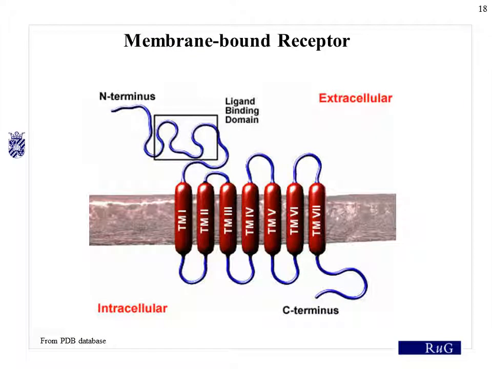The majority of receptors is membrane-bound and thus much more difficult to isolate or even to produce in recombinant DNA form. Here we see a typical G-protein coupled receptor, so-called GPCR, with 7 transmembrane regions. This shows that a good part of the protein is actually embedded in the phospholipid bilayer. It has an intracellular and an extracellular part. Naturally, the extracellular part is where the ligand binds, and then a signal is transmitted to the inside of the cell through the transmembrane regions and the intracellular part. In some instances, it is possible to just express the extracellular ligand binding domain of a receptor in order to develop an assay. However, most often this is difficult because this small part of the receptor is structurally not stable and does not show the same binding properties as the proper receptor in its membrane lipid environment.